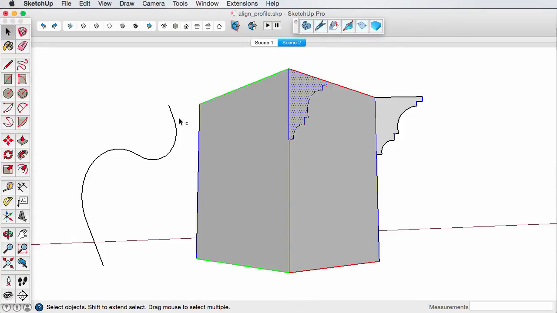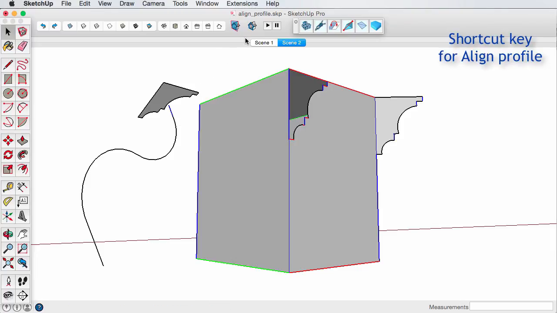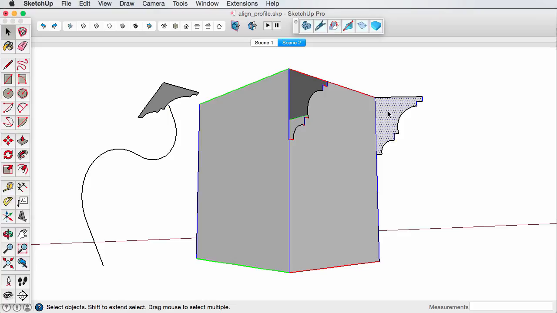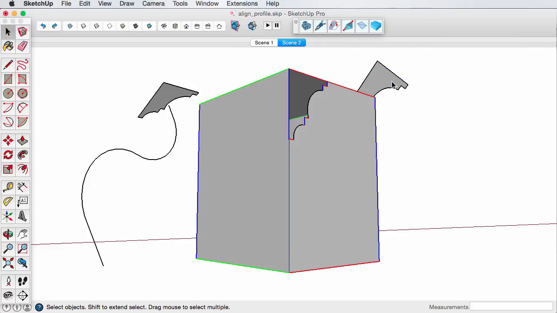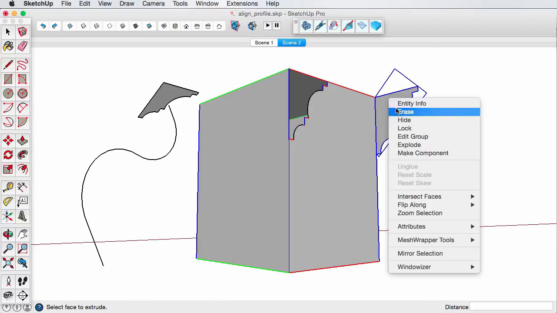Align profile can lift faces off of other faces. Or if the profile is hanging at an angle to geometry, the tool moves it normal to the selected edge. Do a quick edit exit, then spin and move the profile onto the end of the path. And follow the face along the path.